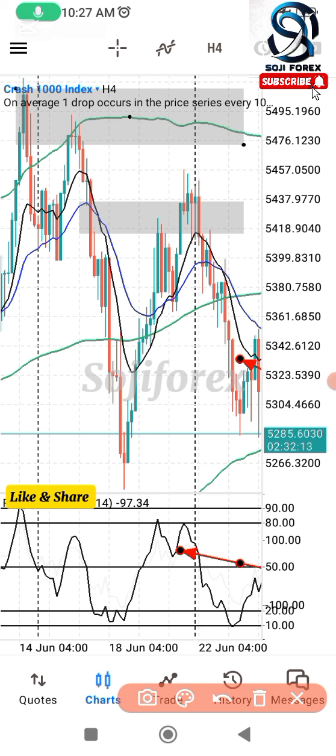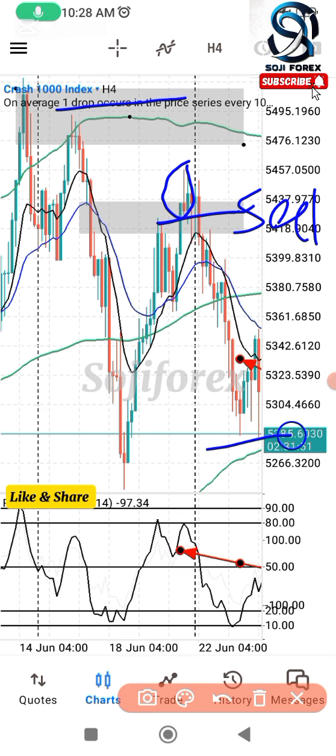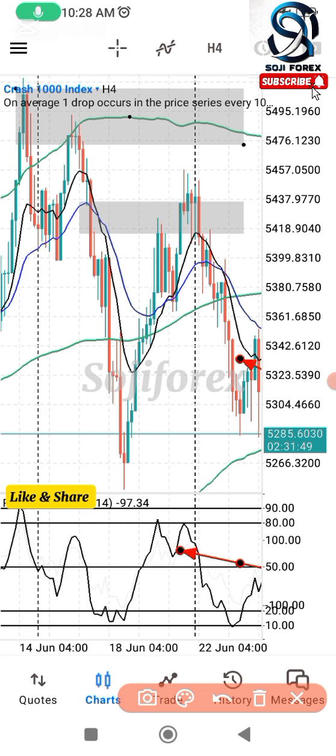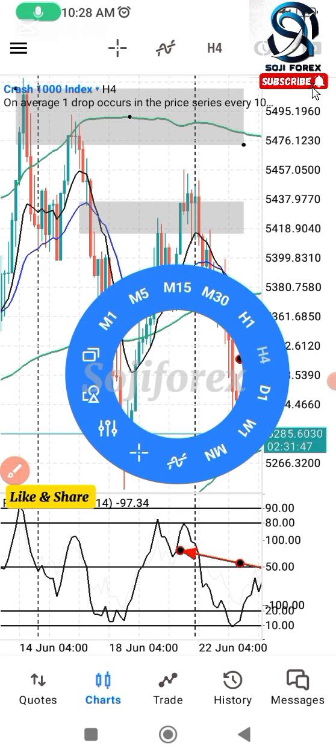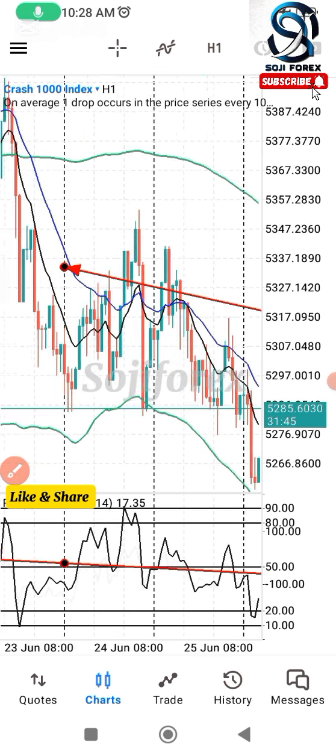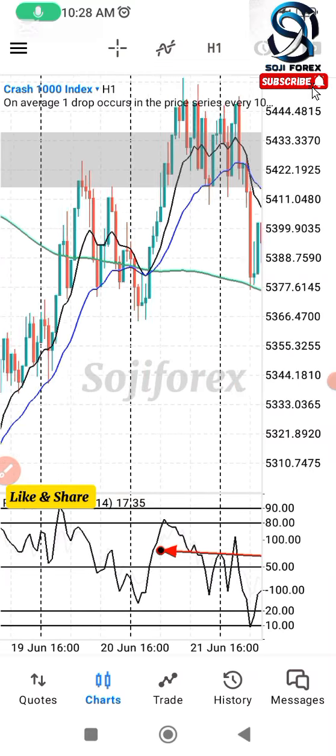So let's assume we are not using the moving average. You could have had your first entry when price came to your POI, point of interest, and gave you this bearish pin bar. That would have been your sell entry here. You could have sold here, and then your stop loss would have been above this high, and then you see how price drops massively. However, our entry on the 1 hour will give us a smaller lot size.